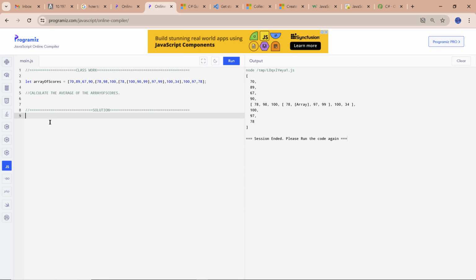Create a variable called average. Okay. We create a variable called average. So are we assigning anything to it, or do we just leave it undefined?